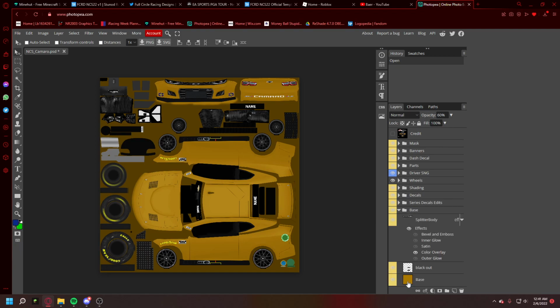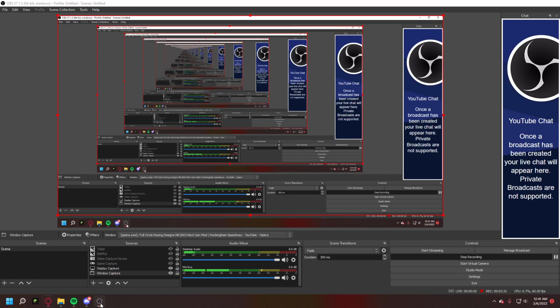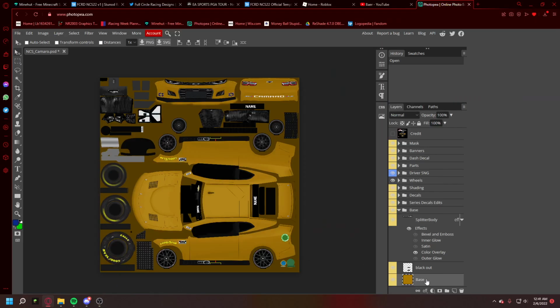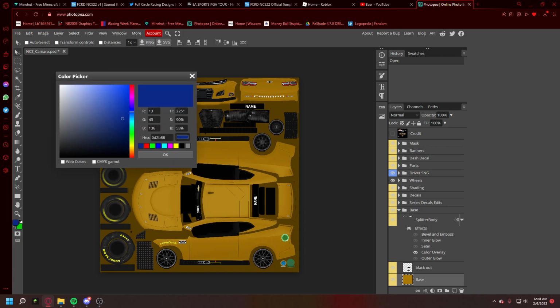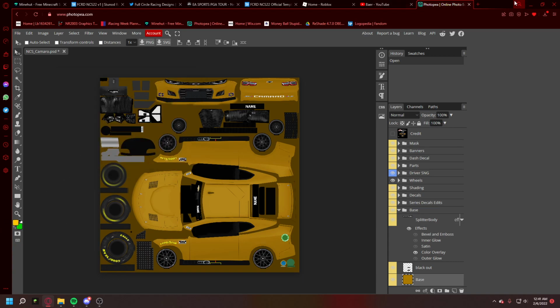So if you want to change the color, I don't even know what I'm going to go for. I think I'm going to go for a Sunoco car. So you want to go to the base, which can be different. There can be folders, there can be just all layers all the way down. So there can be single layers, or they can be combined into a folder. But I'm going to change the base color. If you're using Photopea, I don't use GIMP, so I don't know how it's going to be on there. For Photopea, you can change your colors over here. You can get a certain color. So I can like do this, but there's two things you can do.